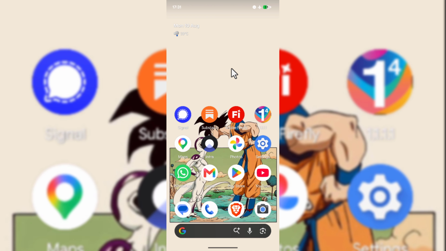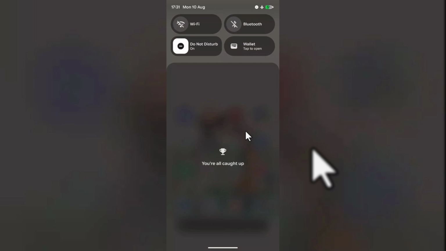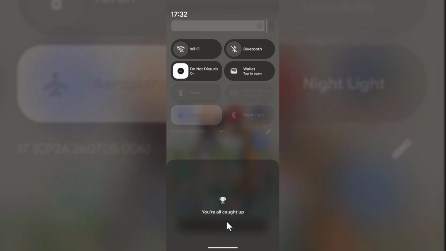At the top of your Android screen, swipe down from the very top. In my case, I see 4 tiles. I see the Wi-Fi tile, which is currently disabled because of airplane mode, and likewise, Bluetooth is also disabled. I also have the Do Not Disturb tile, and lastly, the Wallet tile. To see more tiles, I'm going to need to tap and hold and pull down a bit more.